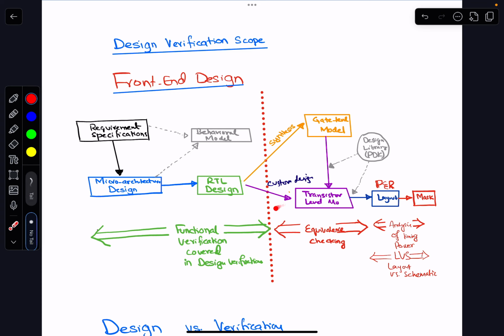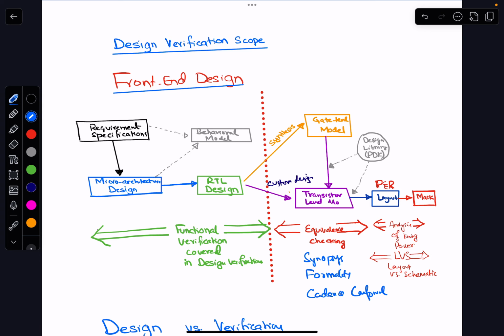So there is another verification step over here. Typically, if it is Synopsys, you can do this using Synopsys Formality, and likewise you have Cadence Conformal as well.